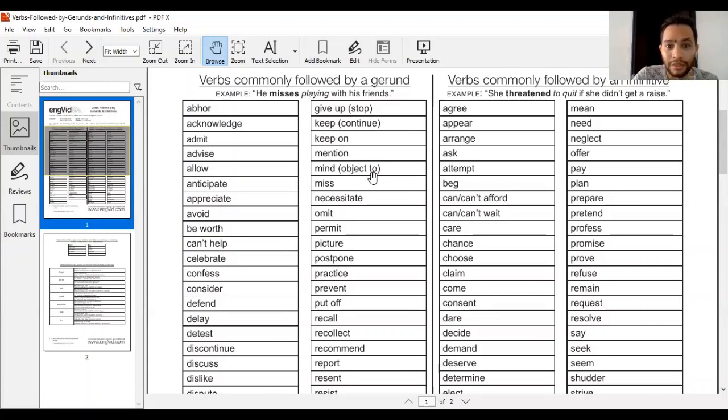One more time, take a look. It says object to. Sometimes this is similar to allow. When we use an object in between, when we use pattern number 3, then we use object with to. But only in this situation when you use an object. If you don't use an object, it's okay with the ing form or gerund form. So you are not supposed to use the to form without an object in between.